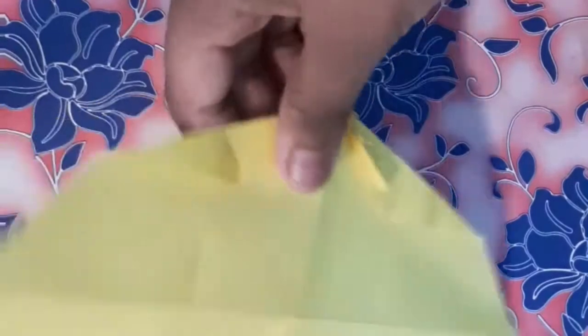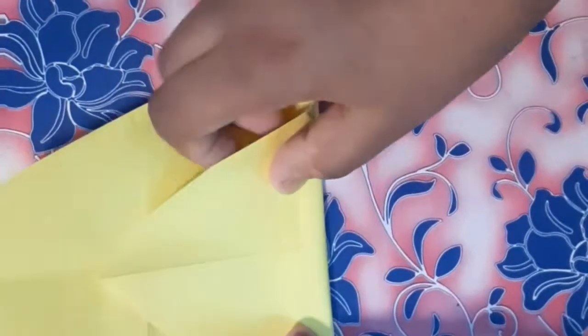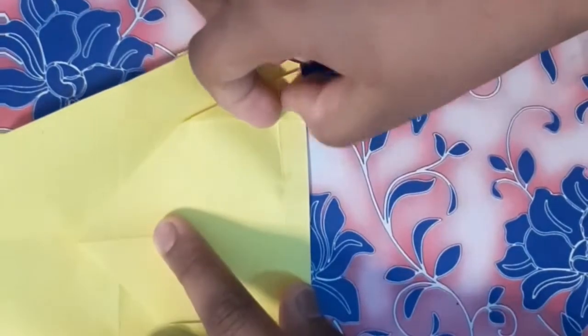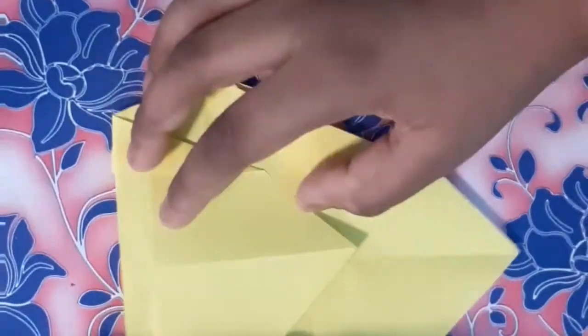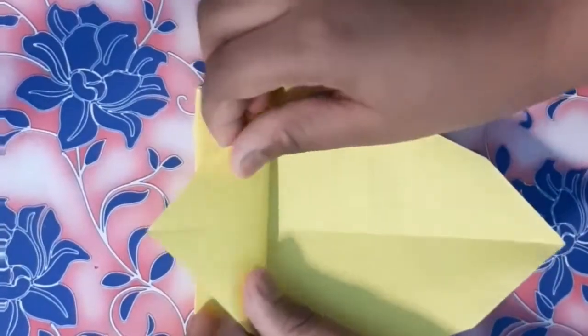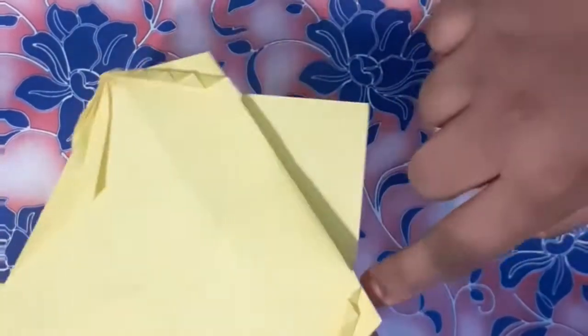And now it's done, we fold this edge. You see this corner, fold from this corner to that edge like that, and align it. Now turn over and fold so that, let me zoom in, this point aligns with this top edge. Understood? Let's align it. So we get this fold, so we can shape the gums.